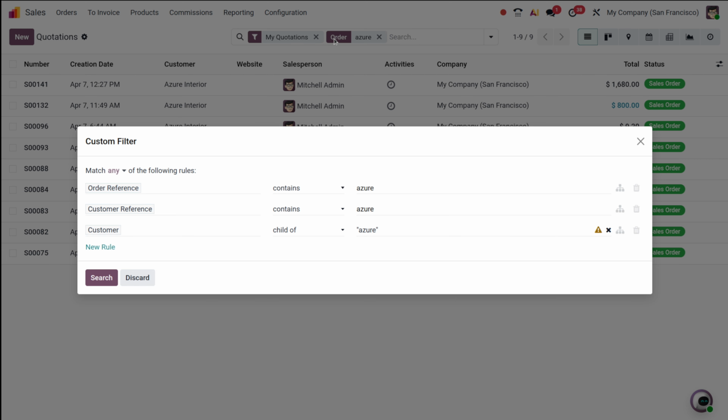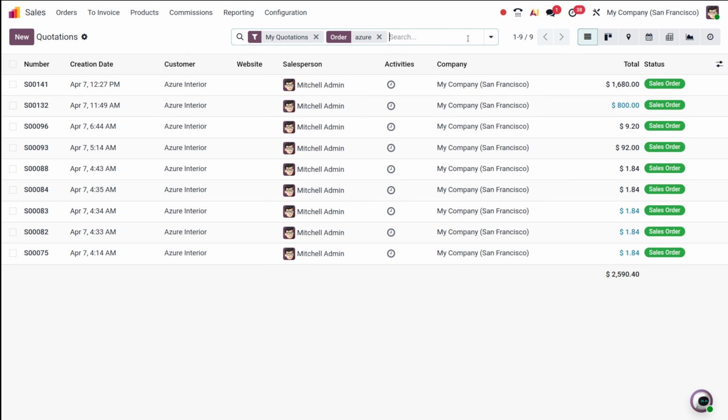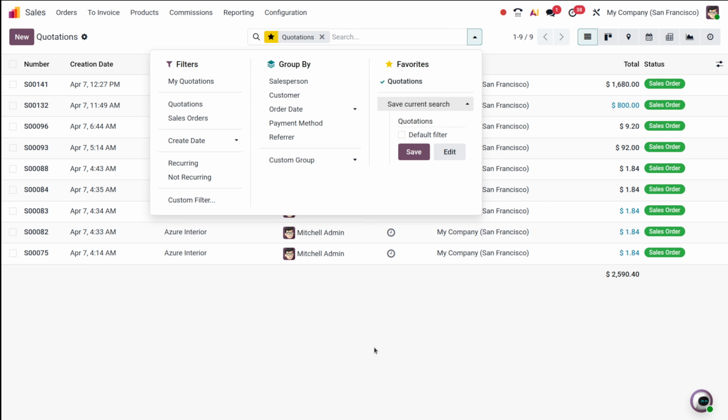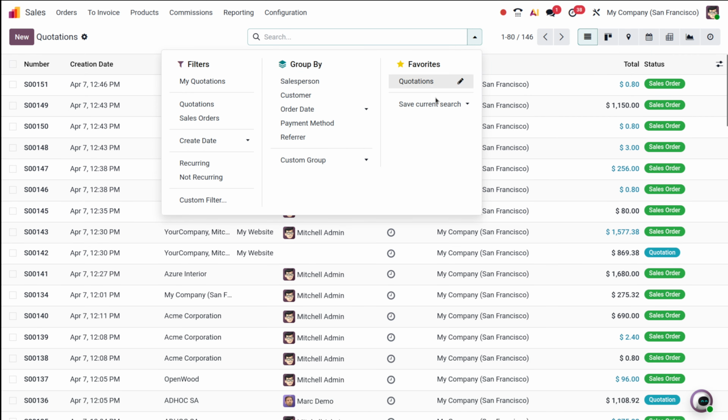Okay, so if you click on that, you have the option to customize the filter. So I'm discarding it, and then you can save the current search, and I'm setting it as default and clicking on save. So this quotation has become the favorite one, right?